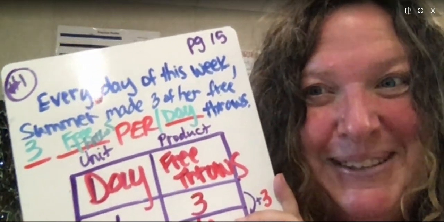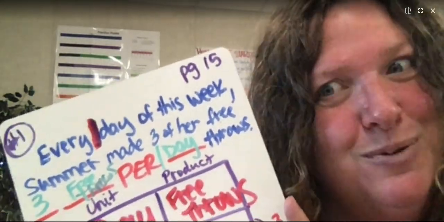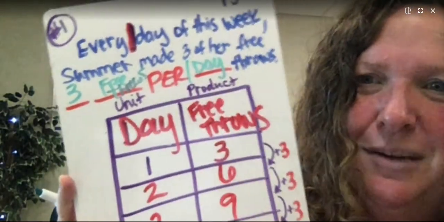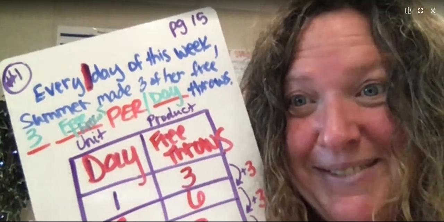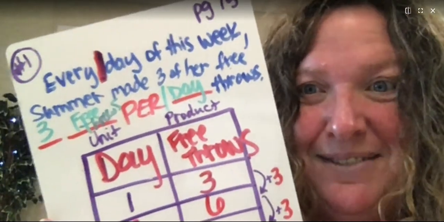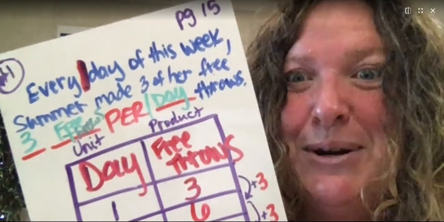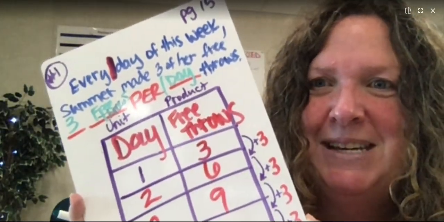Now we also need to think about the assumptions. Just like when Chase was having baseball and all our what ifs, the answer was no, still going on. What are some what ifs we could think about Summer? Well, what if she went on vacation? The answer is no, she didn't go on vacation. Or maybe she practiced basketball even while she was on vacation. So the answer is she does it every day. She doesn't miss any days because of vacation or being sick or whatever. What else? She doesn't have a totally off day. What if sometimes, when we're playing a sport, you think, wow, if I could play like this every single day, I would be amazing. Sorry, Summer, you don't have any of those days.